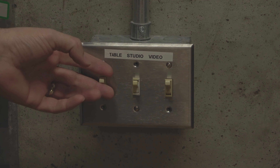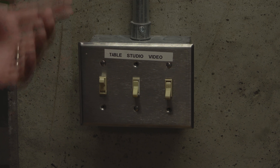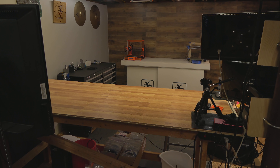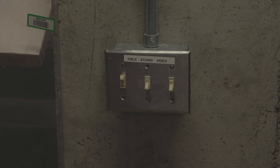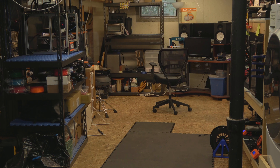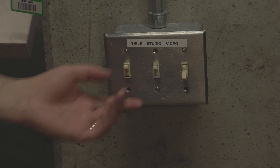Now we have three switches: table, studio, and video. Table just gives me enough light over there that I can work on things without having to record videos — that requires a lot more light. You can see we have some light over there; it's definitely enough to work in, but it doesn't have to be so bright, which saves a little bit of money on electricity and means I don't have to worry about some of the more expensive bulbs, like for these soft boxes. Then the studio switch does all the lights on the studio side — what I still call the studio where it used to be — for when I want to do a screen share over the computer or do something in the print farm area. It keeps it separate so I don't have to turn it on if I don't need to.